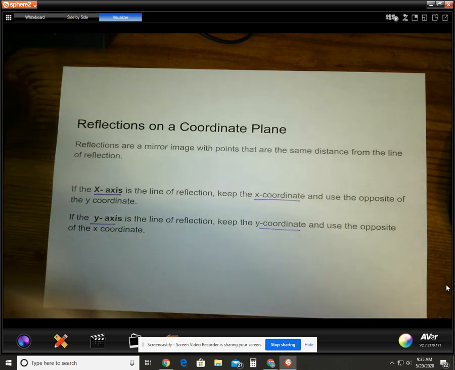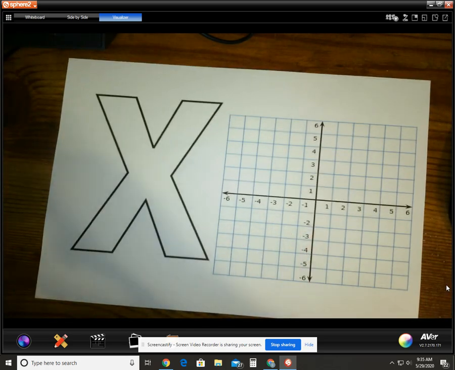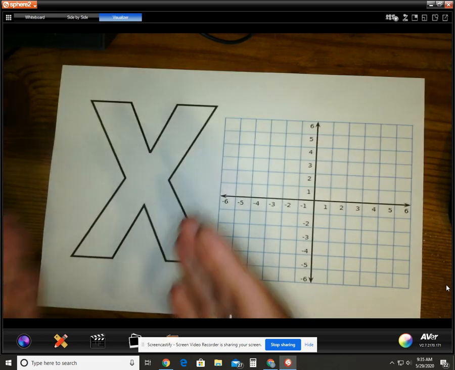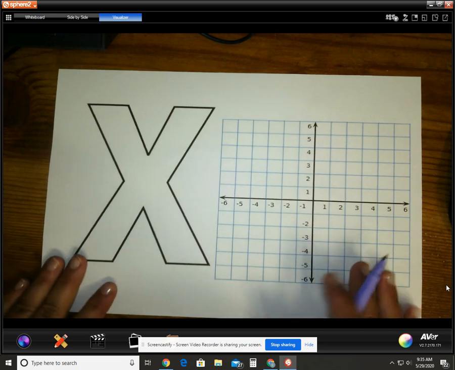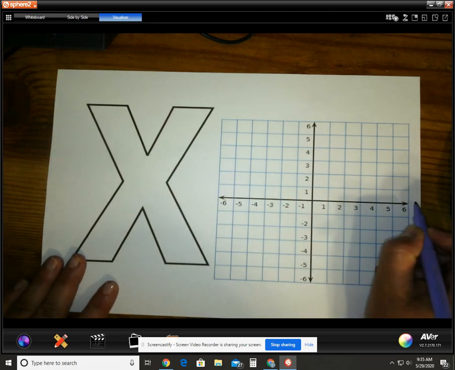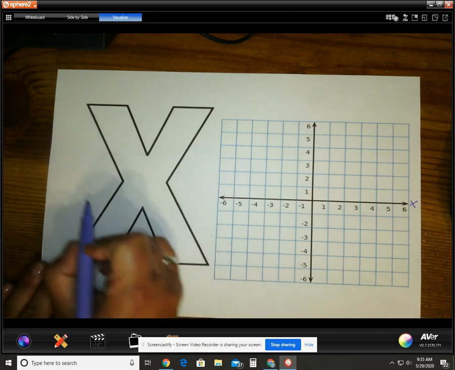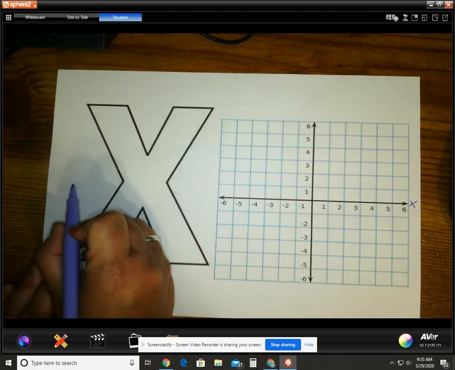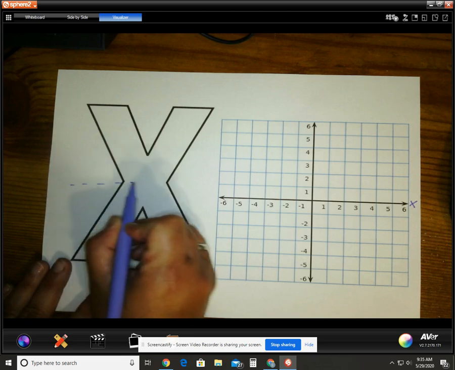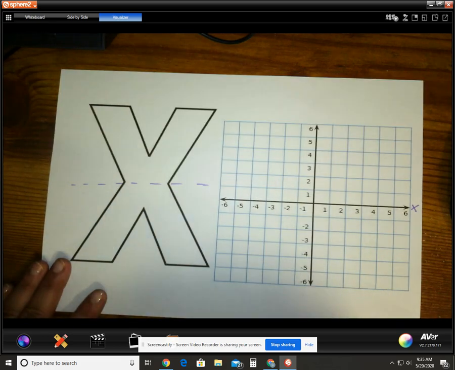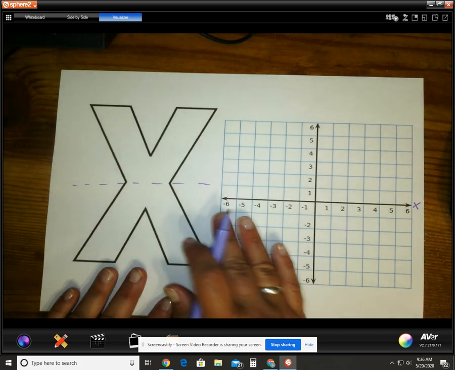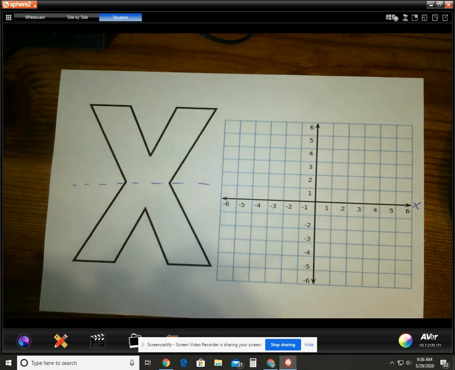This might seem a little confusing, but let's do a couple together and then I think you'll see my point. The first ones that we're going to do have a line of reflection of the x-axis. You'll notice I have a giant X here, right? And I want you to remember the x-axis is this horizontal one. So when you reflect over the x-axis, you are going to reflect horizontally, just like the x-axis is on the coordinate grid. And I write myself a little note. You might want to write yourself this little doodle as well to help you remember.